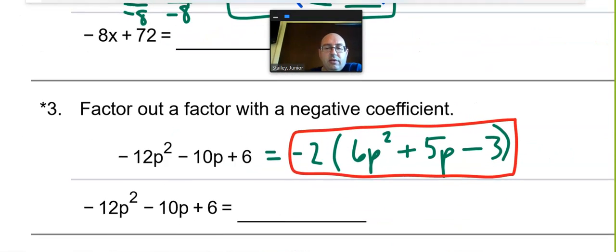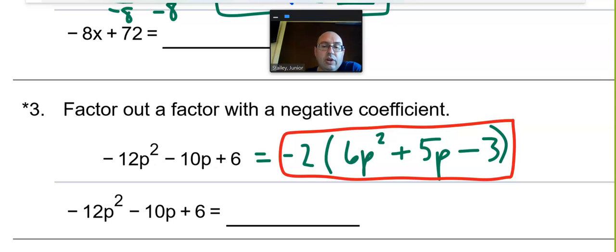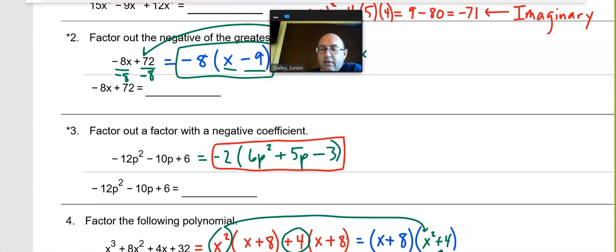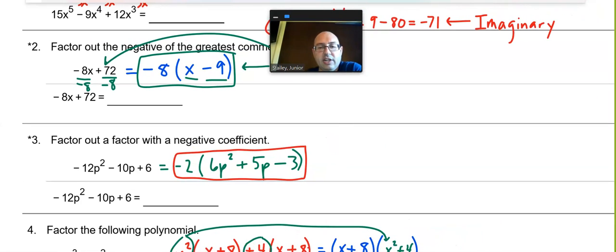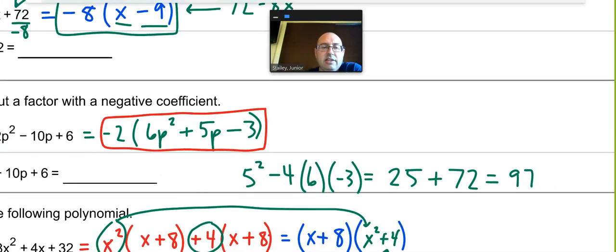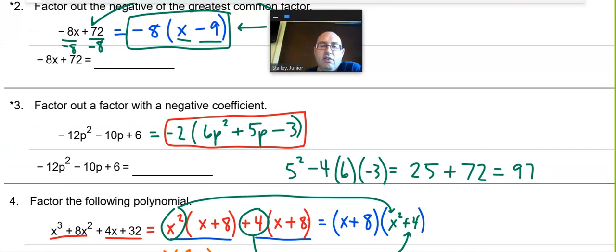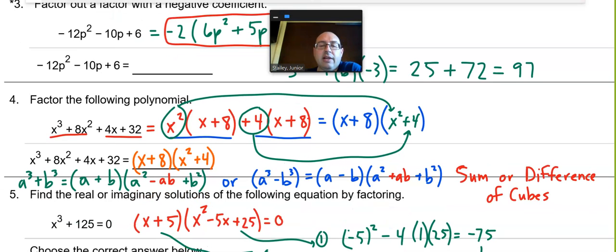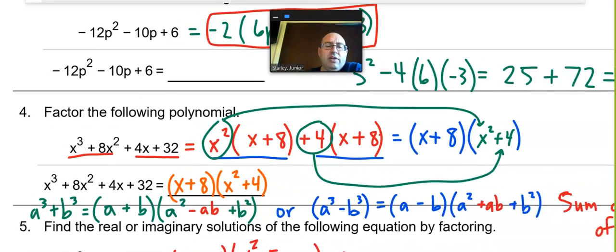Okay, so what about the next one? This next one has a negative 2 in it. And did I do the discriminant on this one? I thought I did. Whoa! Pause for station identification so I can check and see if I can factor any more. All right, I did the discriminant, b squared minus 4ac. I got 97. That's not a positive perfect square, so we're all good. Now, besides that, they said in the instructions, factor out the negative coefficient. They didn't say something like factor completely. Okay, factor the following polynomial.